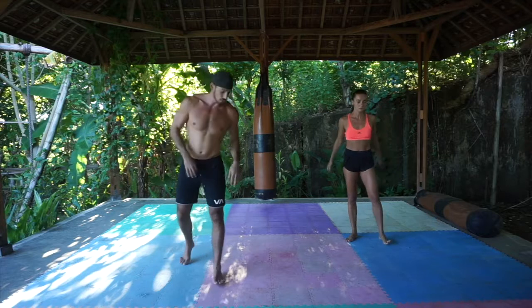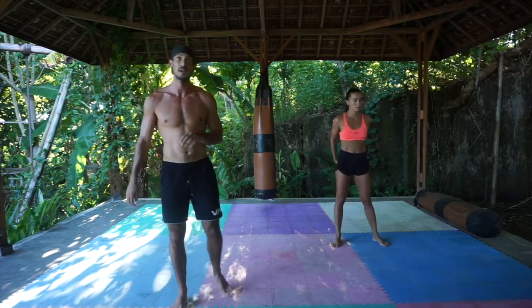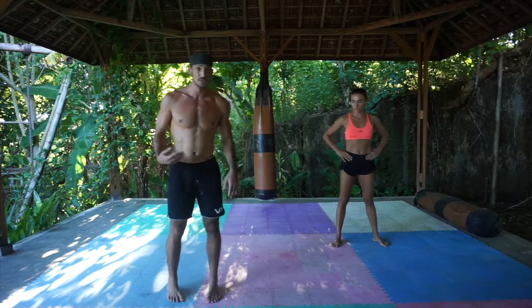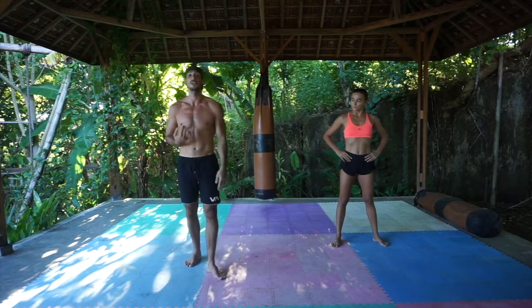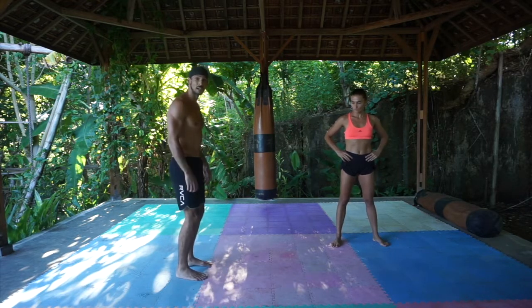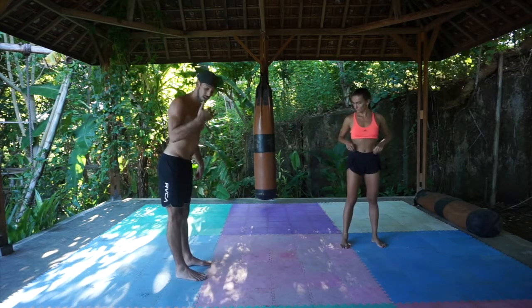Now what I like to do, we're just going to bounce for 30 of these. I want to warm up my calves a little bit, because if not, for me they start hurting if I just go out of nowhere. So I'll do it like this. My knees can be slightly bent. Whatever you do, you don't want to have them locked where you're bouncing up and down.